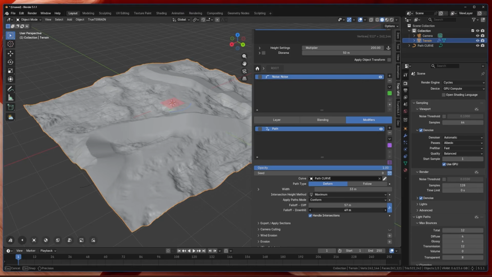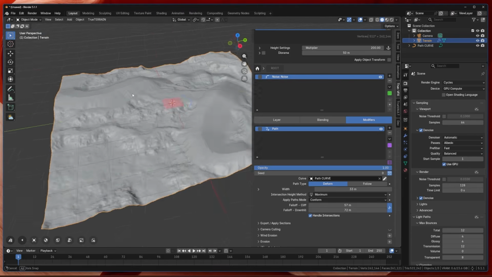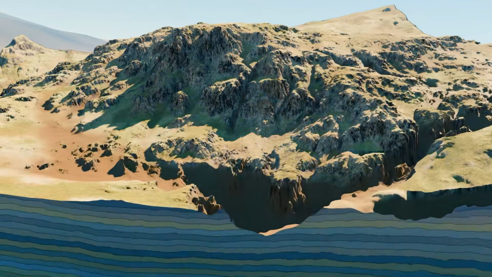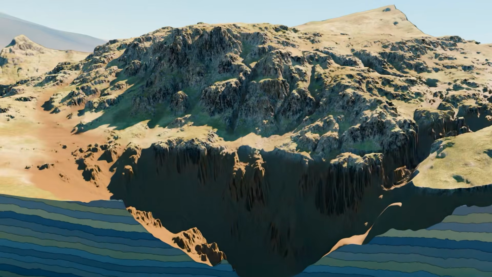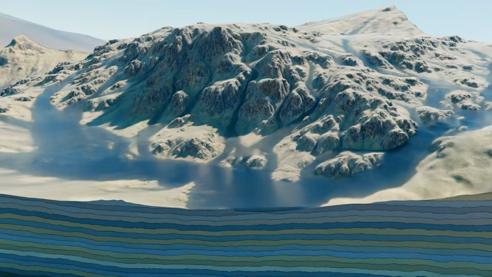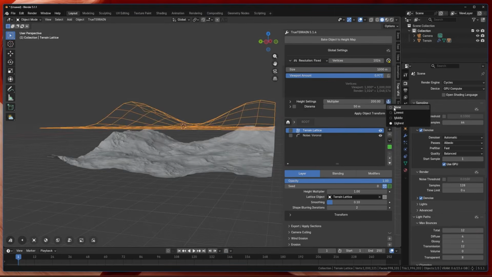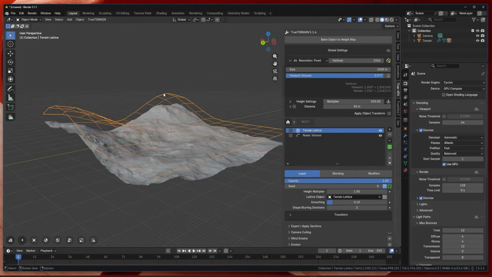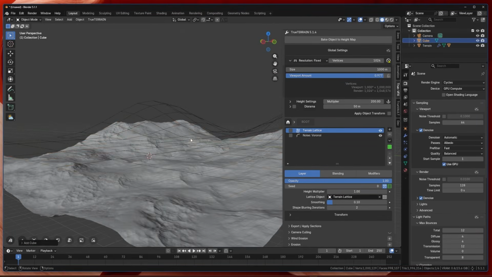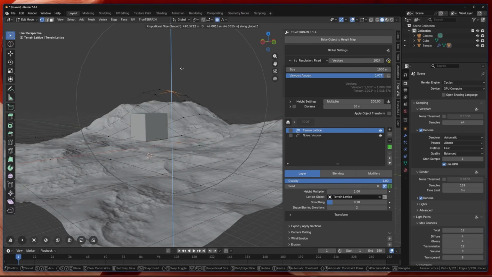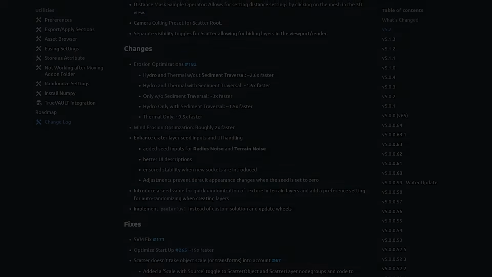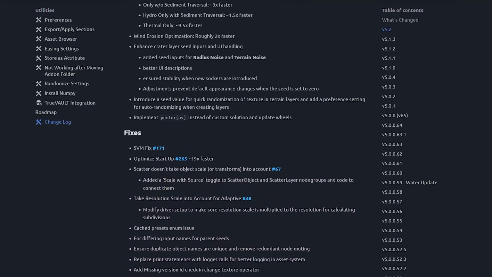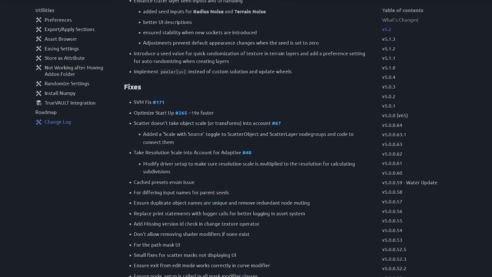Performance has been improved across the board as well, with faster setup times, quicker erosion simulations, and more efficient mask generation. The hydro erosion system has also been enhanced, with improved edge handling and new water flow controls, and exporting has become much more streamlined too, with export, baking, and apply tools now grouped in a single location. In addition, new seed controls have been added for shaders, terrain noise, textures, and craters. And finally, the update includes numerous bug fixes and stability improvements, covering everything from adaptive subdivision to scattering to layer management and overall reliability.